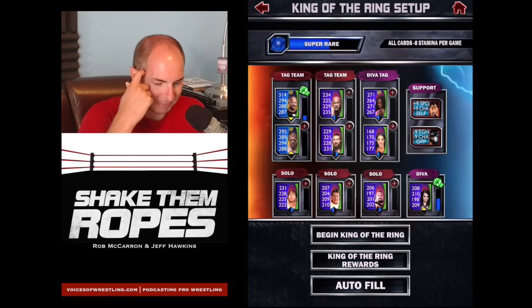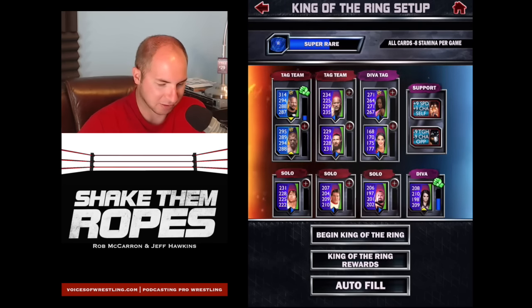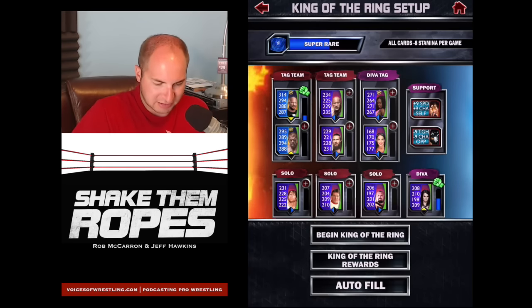If you match a right arrow with a left arrow, you gain 10% of each category's score. So it's best to match up like I've done on the left here with Steve Austin and Triple H. Put a down arrow with an up arrow, they will gain points. With The Rock and Daniel Bryan, put a left arrow with a right arrow, they will gain points. I put Naomi and Brie together because they will at least not lose me any points. Put Paige as the solo diva.